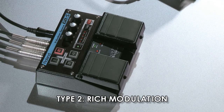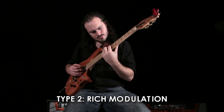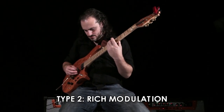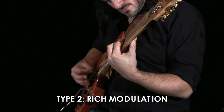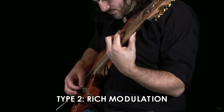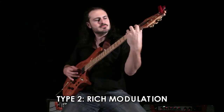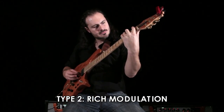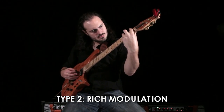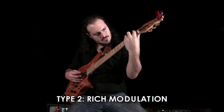Type number two is rich modulation. Applying three chorus processing for each of the six strings, it provides a quite natural chorus sound with a huge space. Thanks to GK processing, an ideal setup can be done on each string with no compromise for any register. You can enjoy a warm yet transparent chorus, much improved over regular chorus effects.